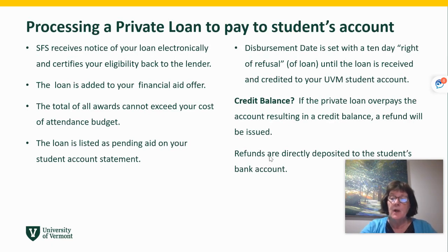Here is how the loan is processed. You would apply for the loan online and select a cosigner as appropriate. The cosigner would also fill in their information and apply for the loan. When the loan is approved by the lender, it is electronically sent to the university into our office, and we will certify the amount that you wish to borrow, certifying that it fits into your budget for this academic year or for the semester that you've chosen to borrow the loan — whether fall only or spring only.